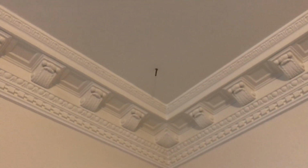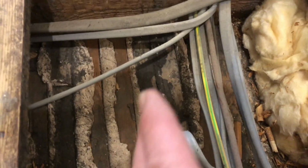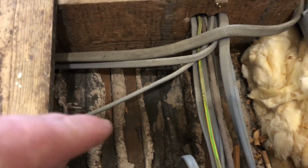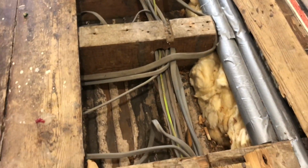Right then, that's where I've drilled through where I roughly wanted the vent, but where it's come out is not ideal. So I've cleaned all the floor around there and look, that's where it's come through, which is not ideal. So I'm going to have to bring the vent out from where that is, so it falls somewhere just there. So I'm going to have to drill through here when I decide if this pipe's going to fit through. And now I've got to get through that bloody thing. Oh, you fighter. So yeah, let me check it out and see what I'm going to do with it.